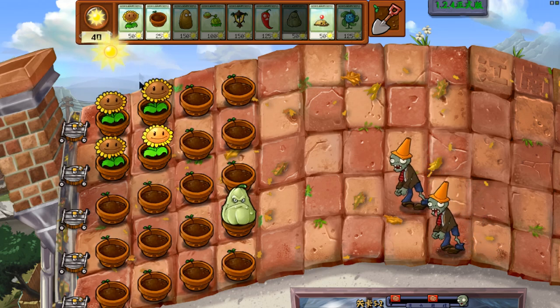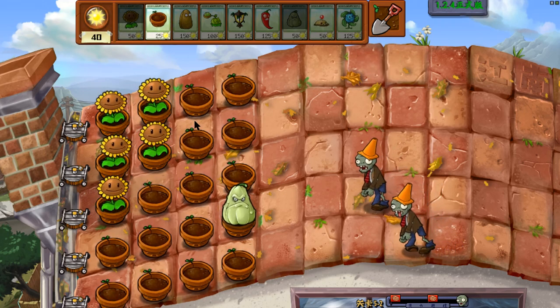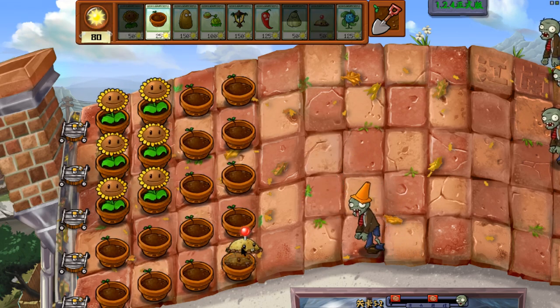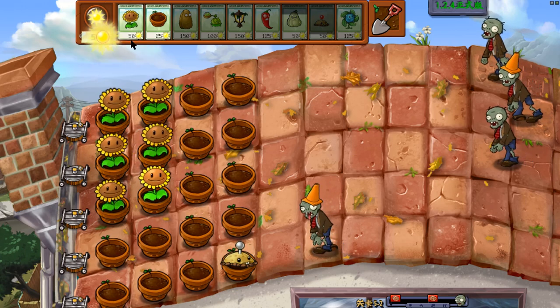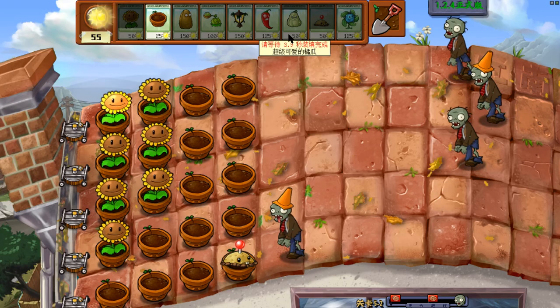Well, let's try again. Let's hope that, first of all, I'm not stupid and place the jalapeno in the correct lane for me to survive. And maybe I can then actually beat this level. That would be nice. Instead of acting like an absolute moron.